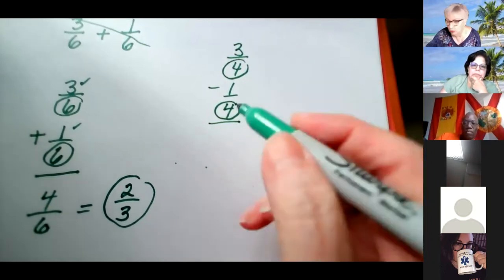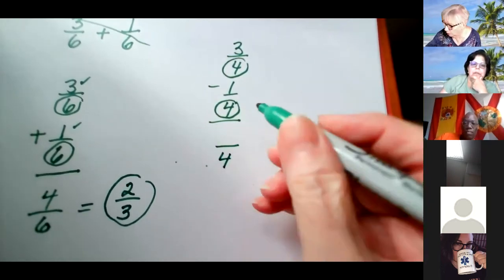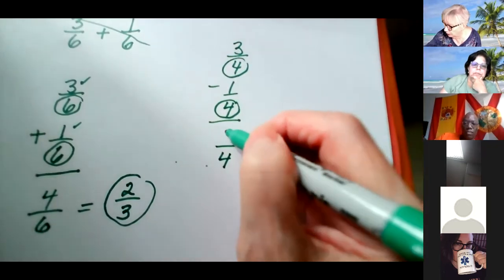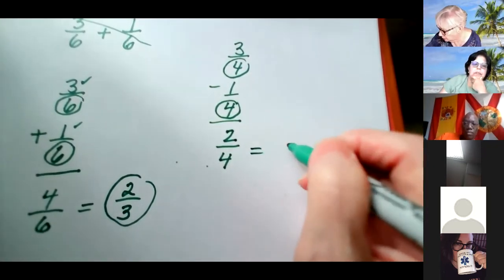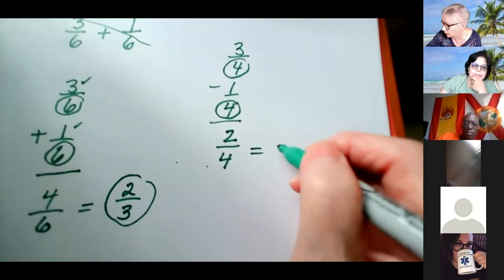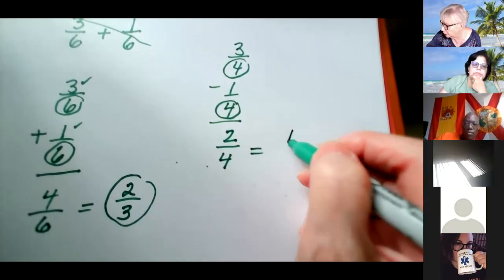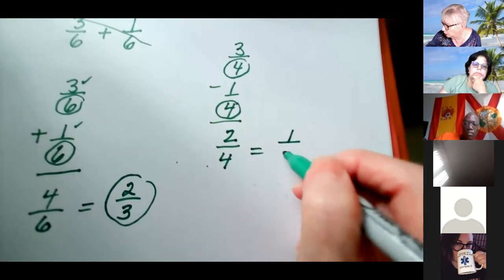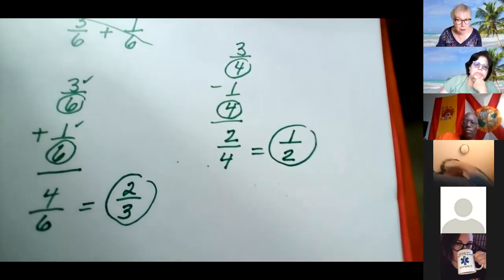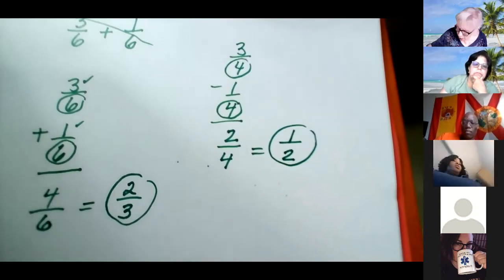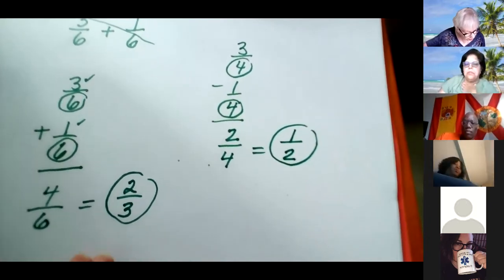Common denominator, life is good. It's going to be fourths. 3 take away 1 is 2. 2 fourths. But guess what? The same exact problem as before. 2 fourths, divide by 2. 2 into 2, 1. 2 into 4, twice. There's your answer. And so whether it's add or subtract shouldn't matter. But now, let's see about this one.